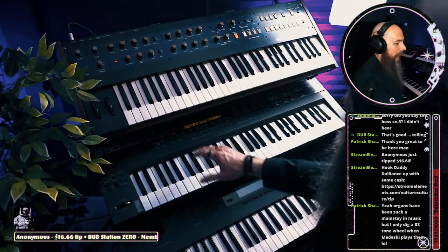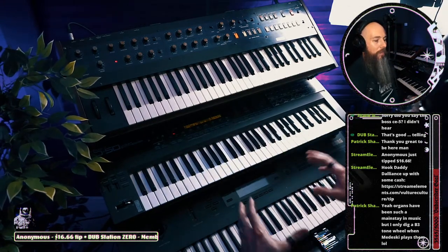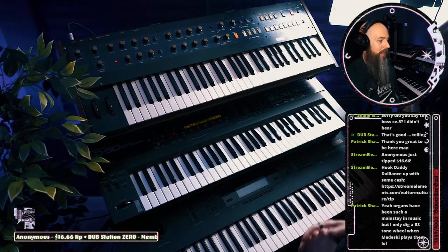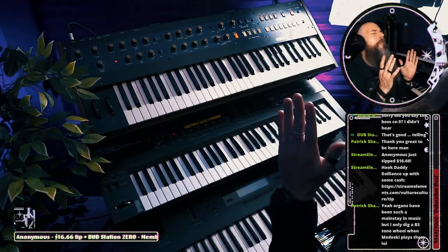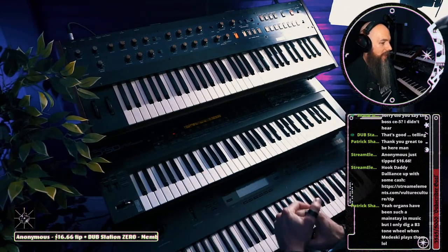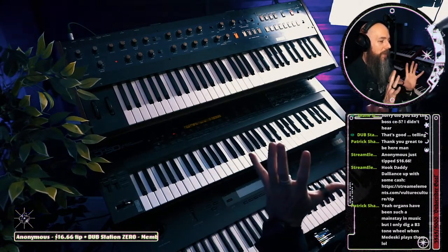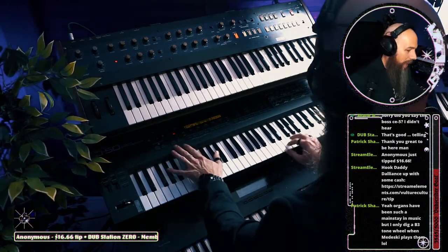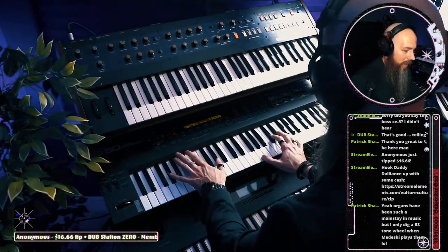Anyways, let's jump back to the first bank here and pull up what might be the most famous patch from the Roland D-50. This was also used in a million things. This is a crazy sound created by Fantasia, maybe the most beautiful bell pad sound of all time. So let's go ahead and play something, maybe not bad this time.